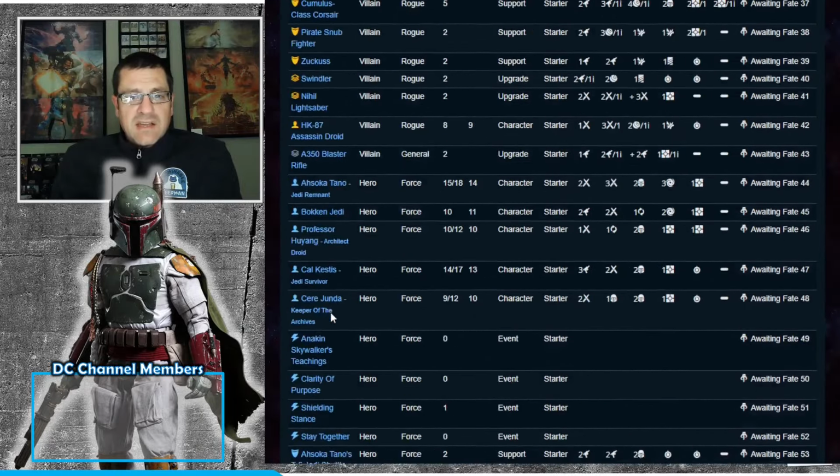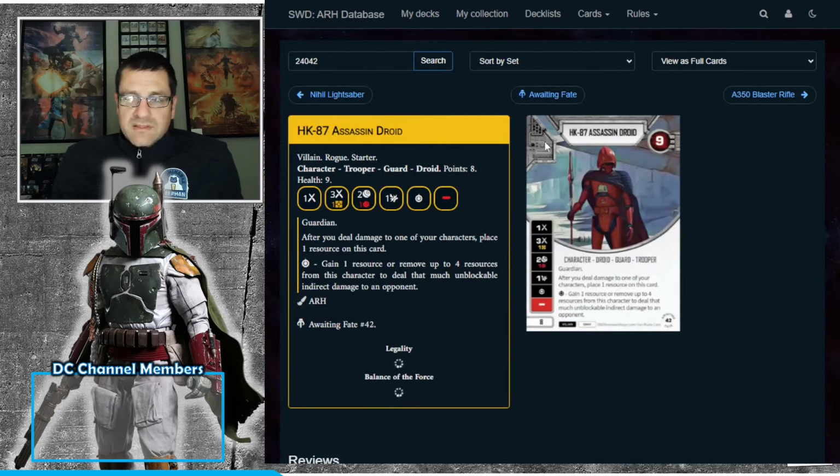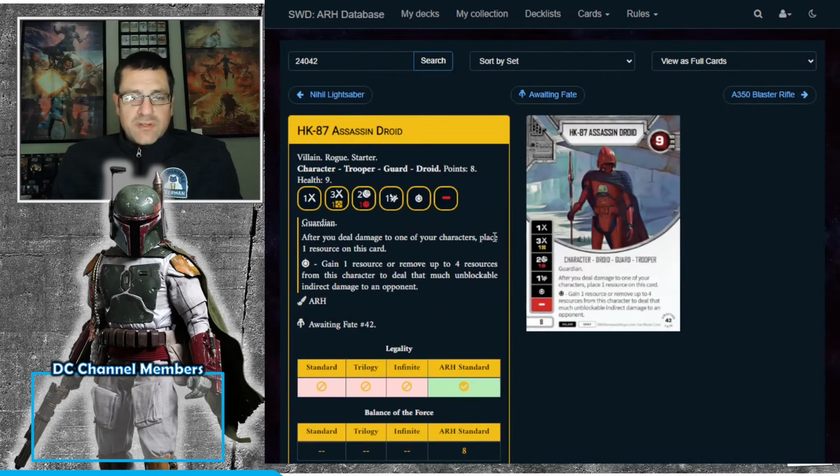The HK Assassin Droid. I really like this. So Guardian, after you deal damage to one of your characters, place 1 resource on this card. Keep in mind that guardianing, I think that's right, is dealing yourself damage, right? So 3 for 1, 2 for a resource, or 2 for an indirect. So there's one way. And then specials, gain 1 resource or remove up to 4 resources from this character to deal that much unblockable indirect to an opponent. So do you do that by the time this dude goes down? Probably not. I do like this though, right?